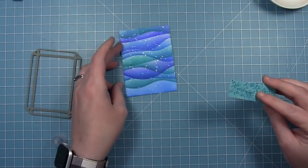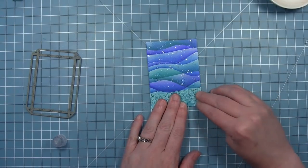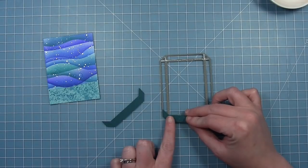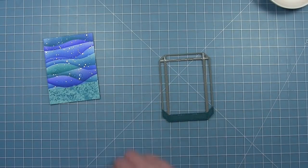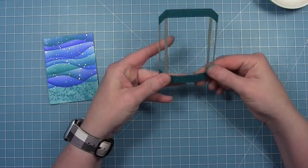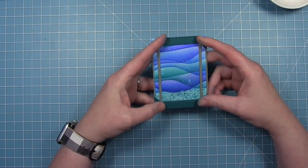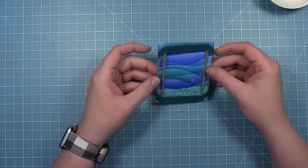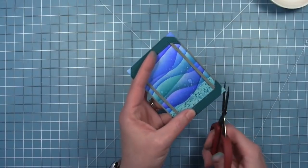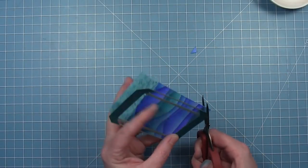Now I'm going to layer my aquarium rocks on the bottom and then put the frame of my aquarium right on top. I'm making a portrait, vertically oriented aquarium, and I'm using some rainforest cardstock for the top and bottom. Once I've got that on there you can see it's going to layer perfectly onto this rectangle I've cut. I'm going to hold it in place and trim off those corners because you can see they still stick out. I'm not gluing it down just yet because I'm going to pop up the frame with some foam tape, so I'll hold it in place while I trim those corners so my background piece is the same shape as my aquarium.